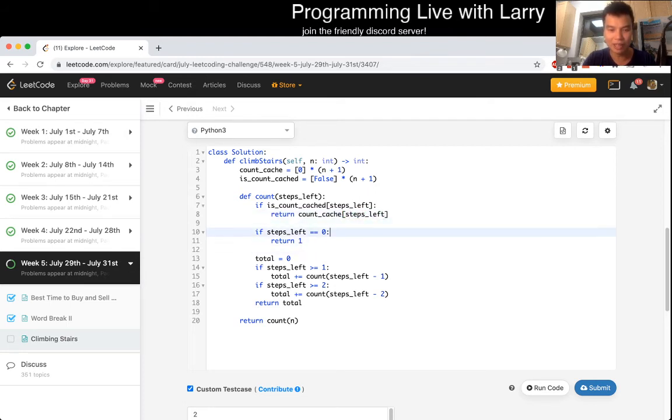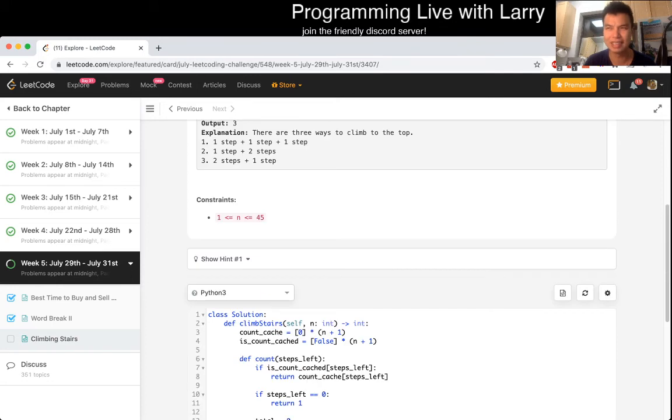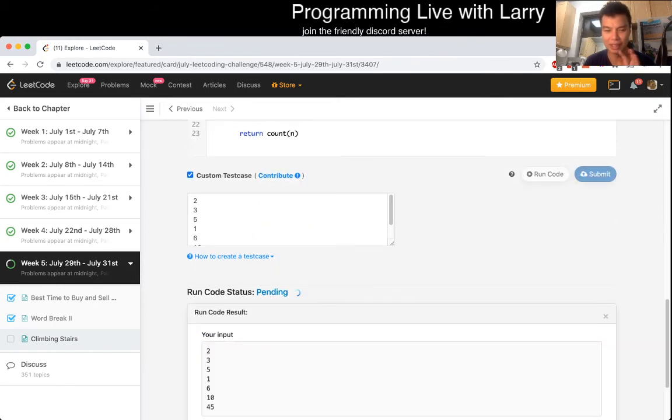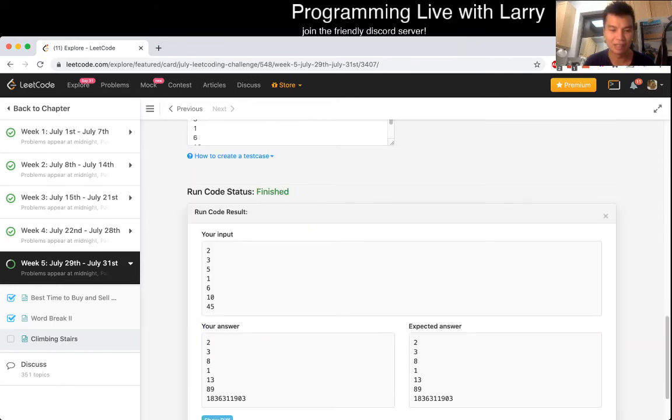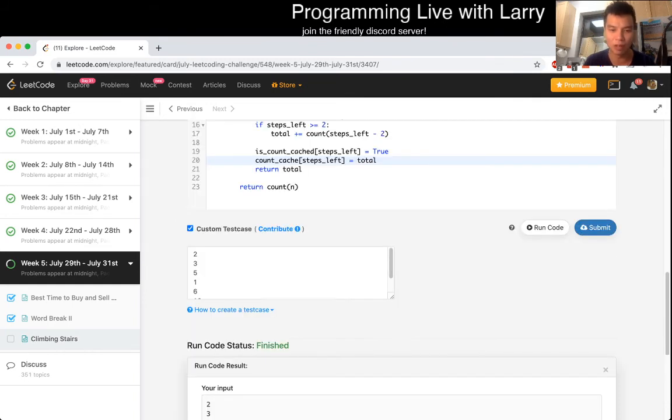Otherwise, at the very end, we set count cached for steps left to true, meaning we did the calculation, and set count cache steps left equal to total. Because 1.6 to the 45th roughly fits in a 32-bit signed int, you don't have to worry about modding or anything like that.